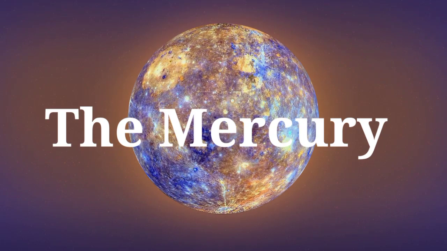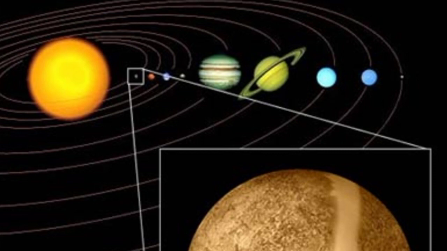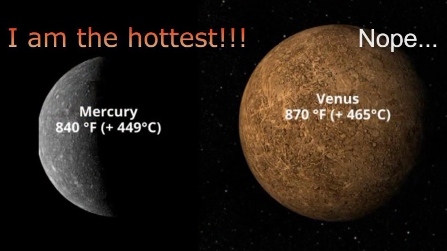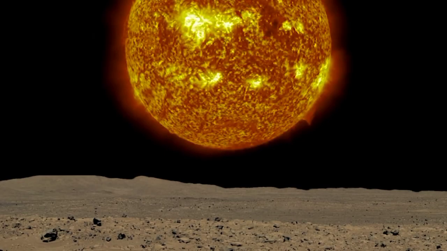Mercury is the closest planet to the Sun. It is the second hottest planet in the solar system. Mercury is the smallest planet in the solar system. Mercury is a rocky planet.